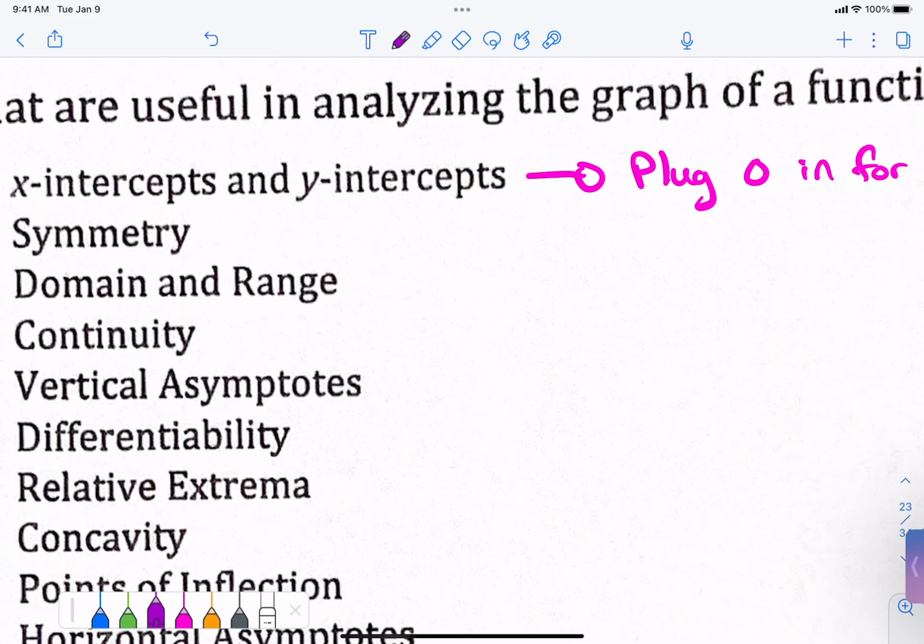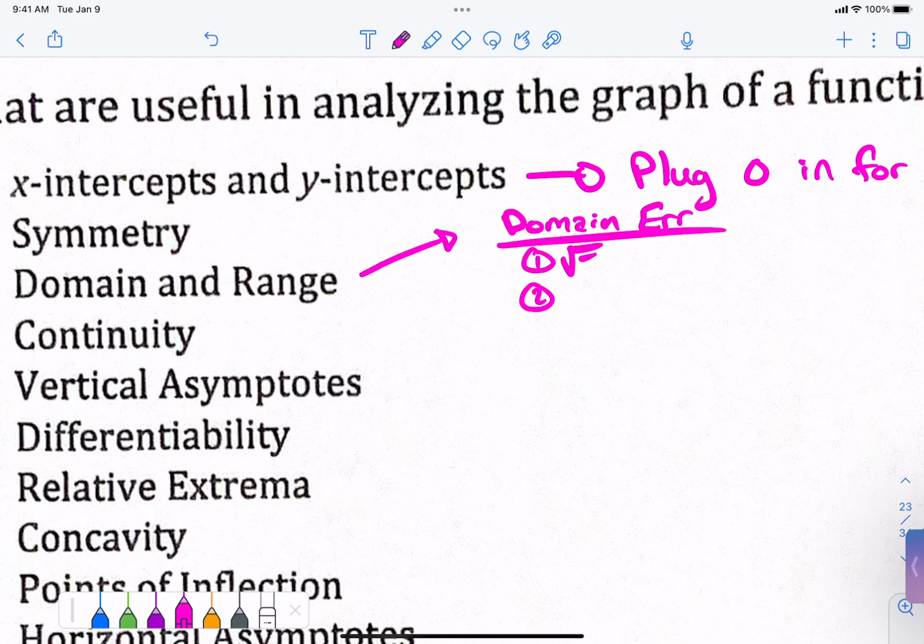We're going to specifically talk about domain here, but there are two main things that screw up domain. I'm going to talk about the domain errors because those are really what we are looking for. Number 1, we never want to have what? A negative inside a square root. Sure, that's one of them. And we never want to divide by 0. Okay, those are 2 things. In addition to that, if you're dealing with story problems, we can only have positive lengths and positive distance and stuff like that. So sometimes your domain can be restricted if you have a story problem.